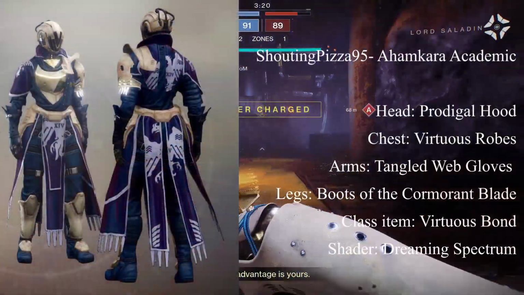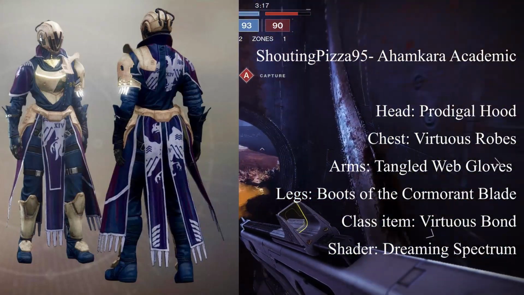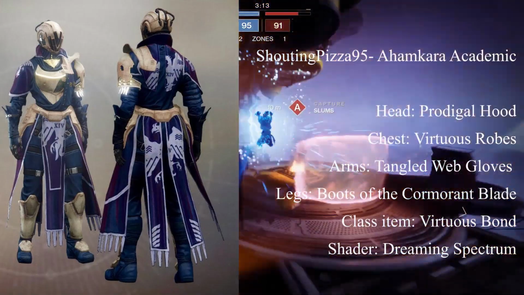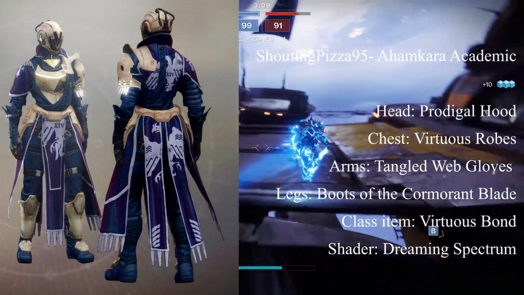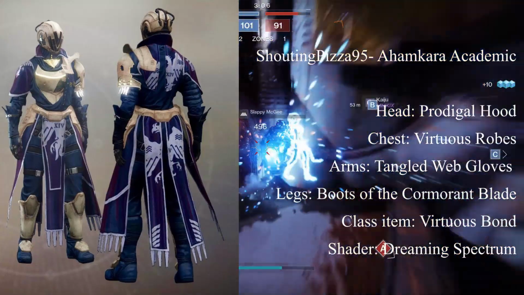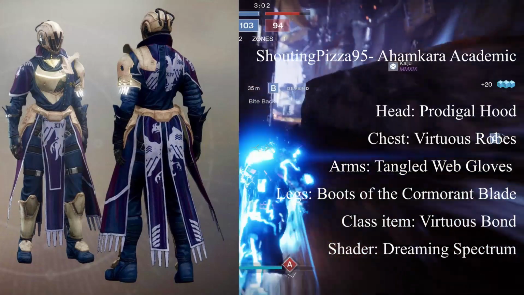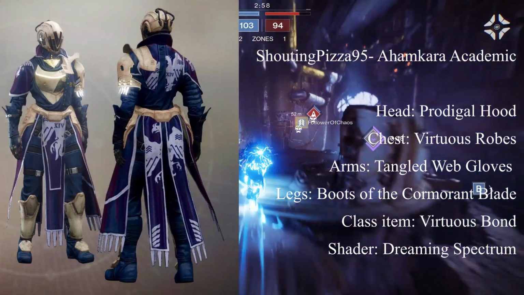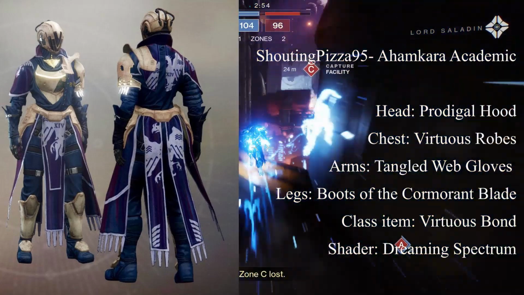Alright, last guardian of the bunch, we have Shouting Pizza 95 with his Ahamkara Academic. For his head, he has a Prodigal Hood, a favorite amongst warlocks. For his chest, he has Virtuous Robes. For his arms, he has Tangled Web Gloves. For his legs, he has the Boots of the Cormorant Blade. For his class item, he has a Virtuous Bond. And for his shader, everywhere he has a Dreaming Spectrum.